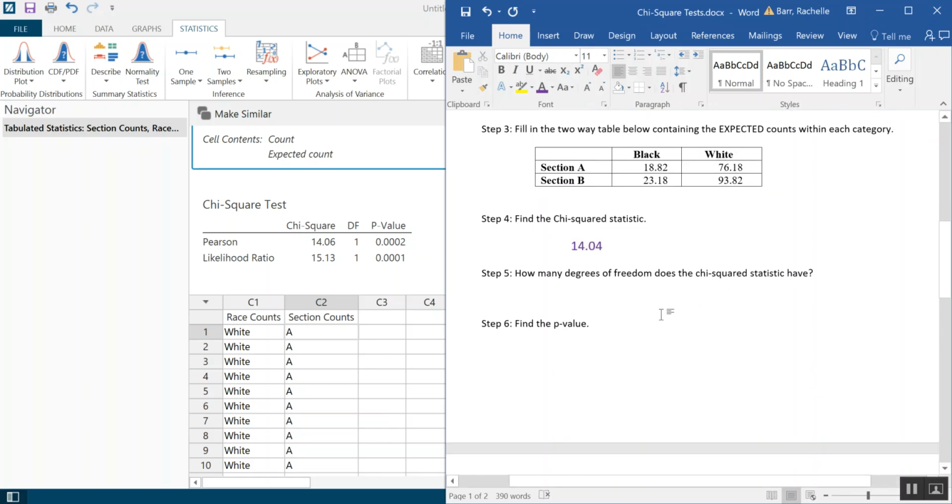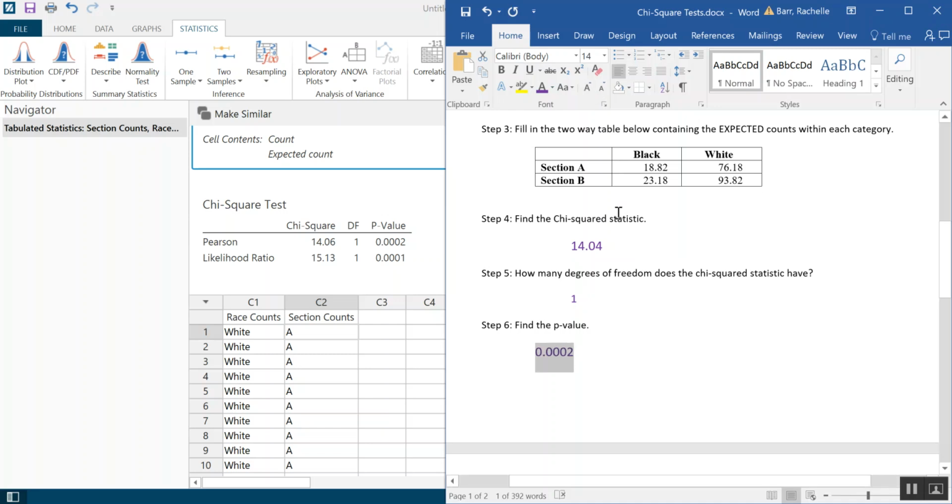And then it asks you how many degrees of freedom you had, and I'm hoping you look at this and you're like, it's a 2 by 2. I subtract 1 from each of those and I get a 1 by 1, so this is definitely a 1. Or you can totally cheat and see that it's right there. And then last but not least, we should find the p-value. Yay, it's right there. 0.00, wait, one more 0, and then a 2. I have a little bit too much fun with this. It's probably a little obnoxious for those of you listening.